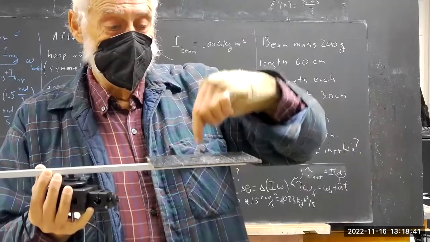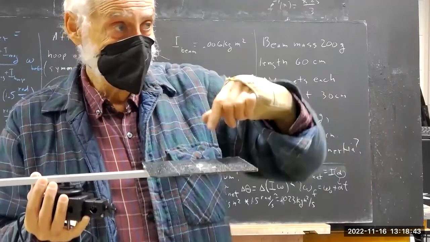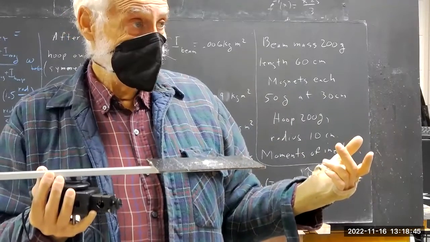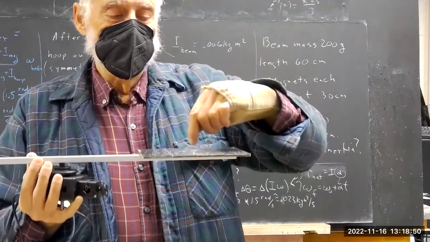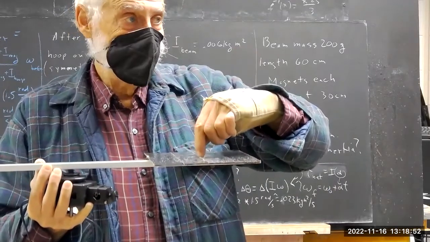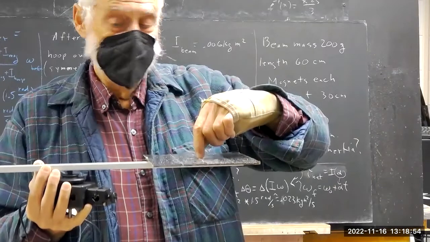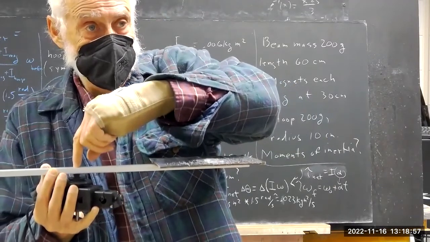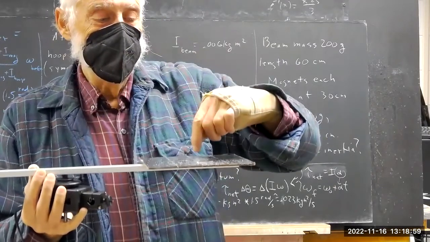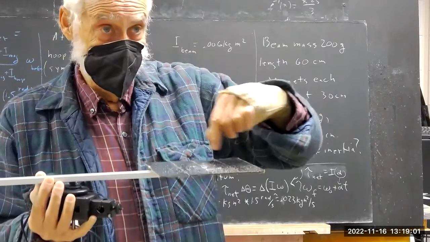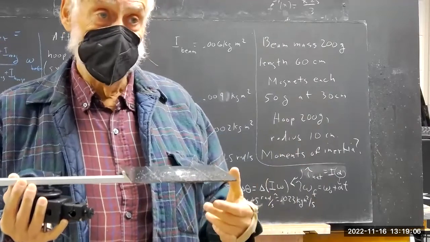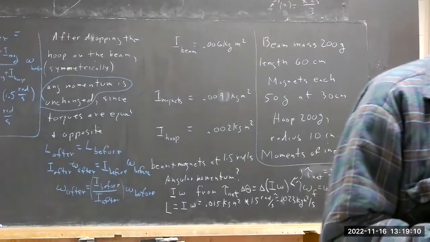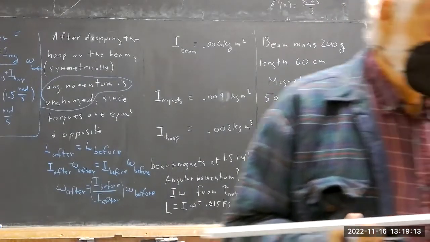Whereas the moment of inertia of this thing about its central axis, about its center of mass, doesn't. Okay? So we get the moment of inertia of this about its center of mass. We add that to the moment of inertia of the beam. And then we add the moment of inertia of this thing about its center mass. And that's a parallel axis there. It's worth pondering. Not hard to prove. Might play around with that. But there we have it.